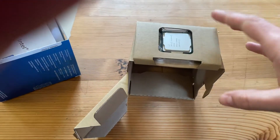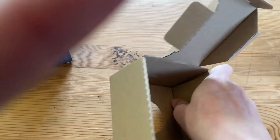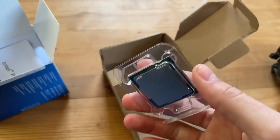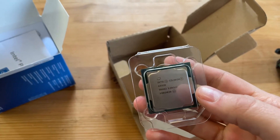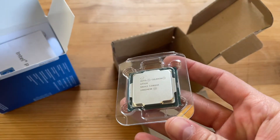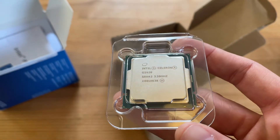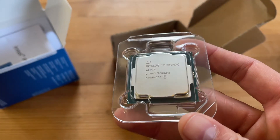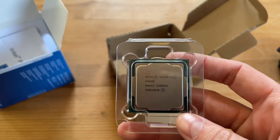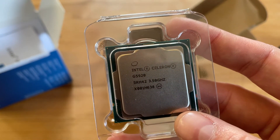Now we have the socket. Like I said, I bought this as an experiment — I'm currently building an i5 build with an MSI Bazooka B460M motherboard. I just thought I'd chuck this in and see what it can do in the meantime. It'll certainly be more than capable of general day-to-day tasks and running some older games; it might even run some new games — we'll have to see. I'll probably pair it with a graphics card and test that in another video. But that's it — we have the Celeron G5920.